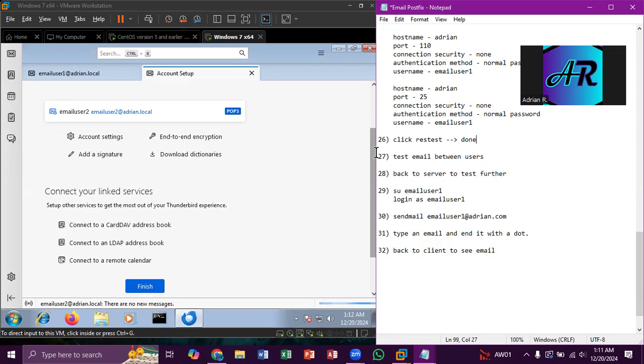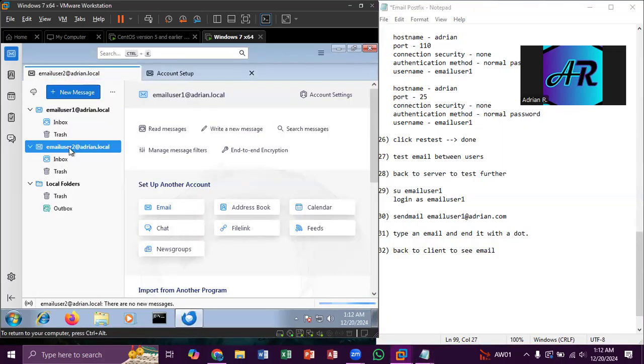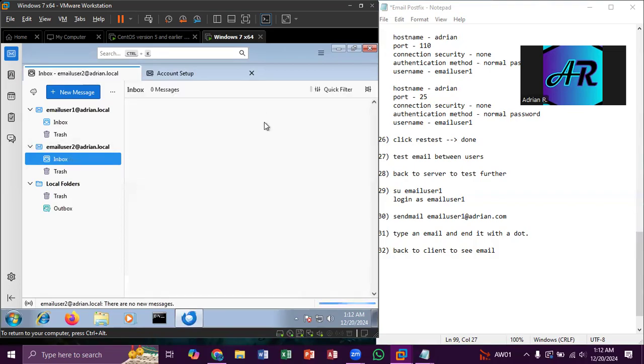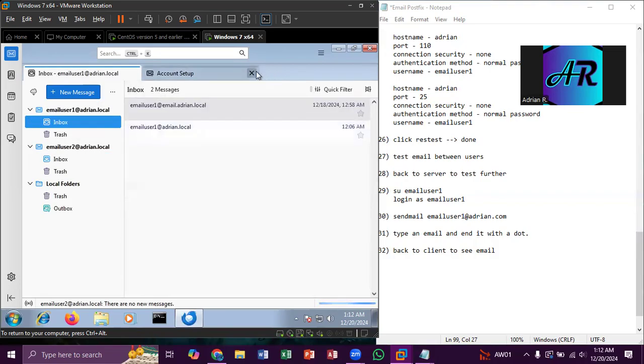So now I'm going to test the email between users. So I go back here. As you can see, I have email user 2, inbox is empty, and email user 1, which already has two test messages.